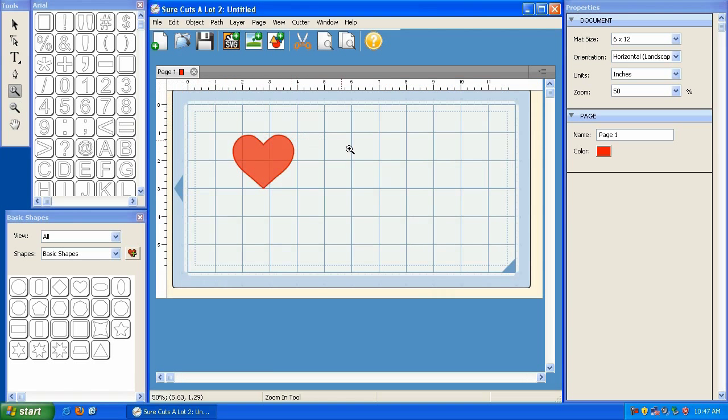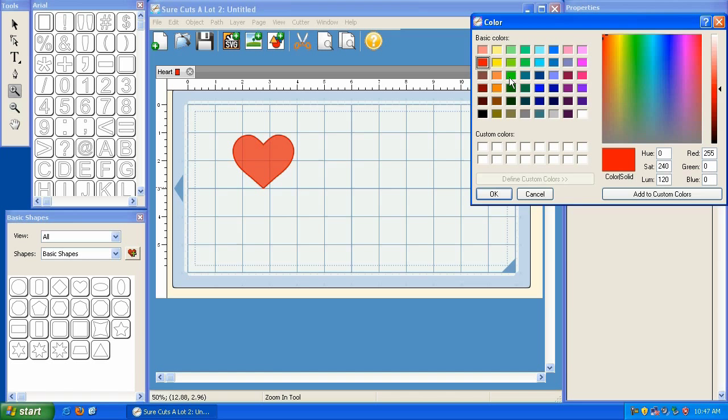In addition to that, you also have the option to name the current page. We'll get into that a little bit more in a later video, but we can name this heart, and you'll see here that when we hit enter, this little tab right here changes to what we typed in here, and we can change the color here as well. This is just used to color coordinate certain elements or just to help you identify the different pages or tabs. We'll discuss that in more detail in a more advanced video.